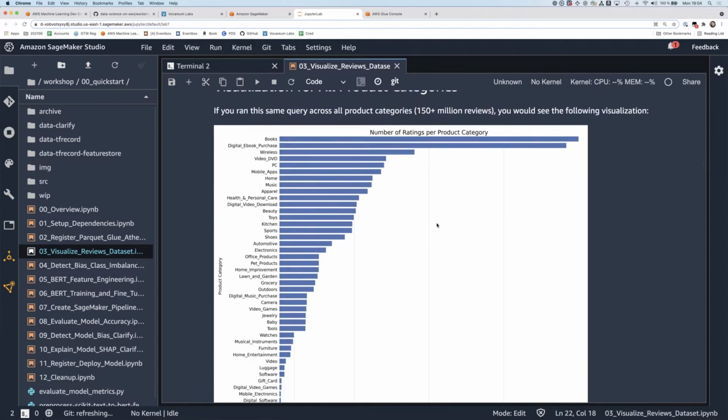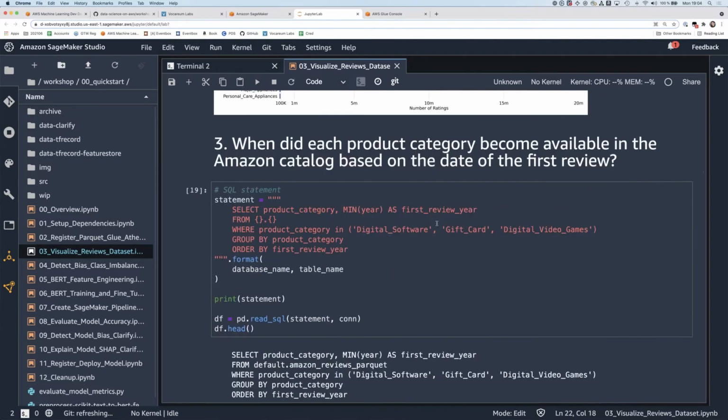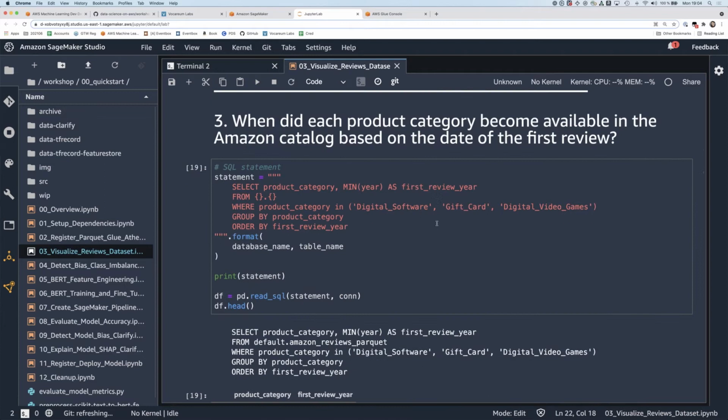We're doing some fun queries here as well, so we're trying to derive some information. For example, we do have the dates of the reviews, but we don't know when each category got introduced. So we're just making an assumption here. This might not be super correct, but we're looking for the oldest review in each category. Based on that, we're assuming that around the time the first review came in, the category probably got introduced in the product catalog as well, right?